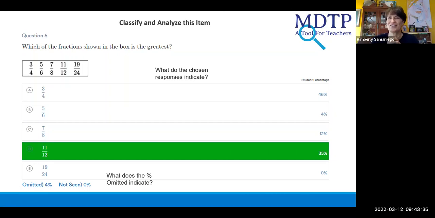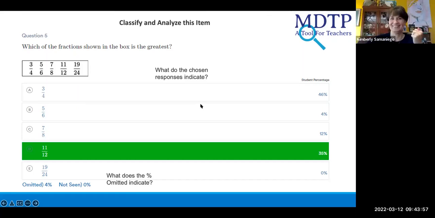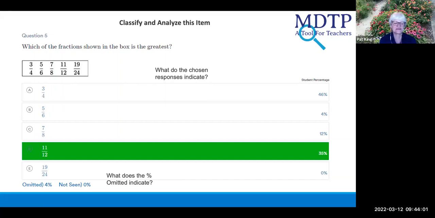and that was something that I know a few of us on this call today were asking: why do students choose 3/4? What do you think? We'd like to know what you think. I want to know what my students thought, but why would they choose 3/4 as their highest option? Definitely misconception. A is a fraction they understand. Exactly. They're more familiar with 3/4. They can see it more than 11/12. It's recognizable.